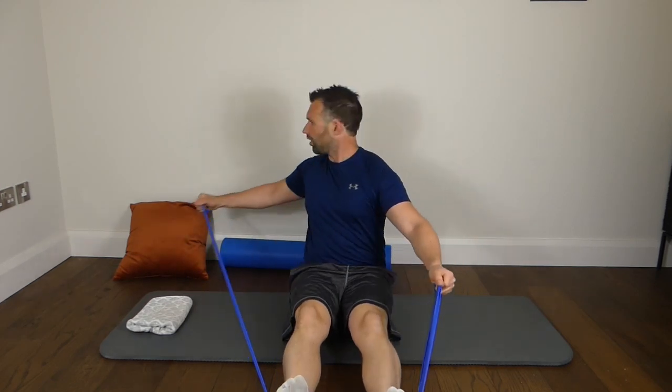Keeping the legs out in front, arms straight. We're going to keep the elbows as straight as we can, a little bit of a bend, but still fairly straight. We're going to bring the left hand all the way out to the side, back in, and then the right, and in, and then the left, and in. Keep the chest facing forward, so don't let the chest twist with the arms. Keep the body still, it's just the arm that comes to the side.